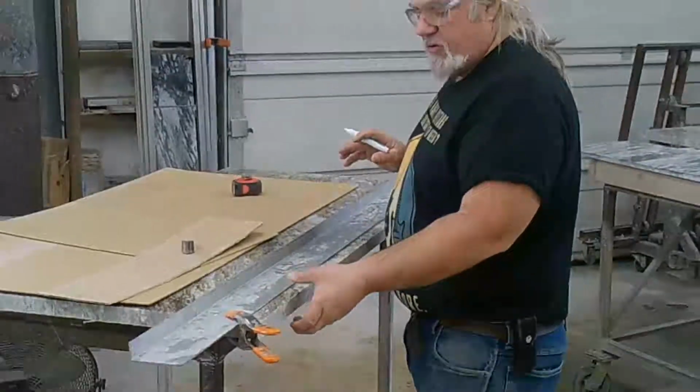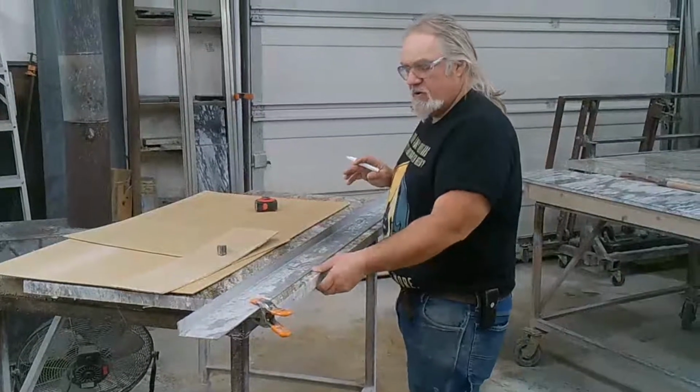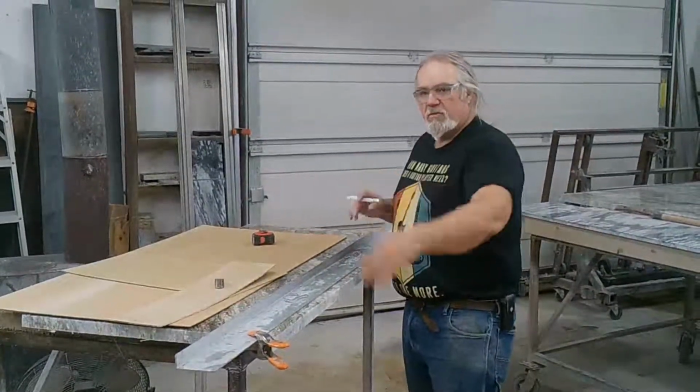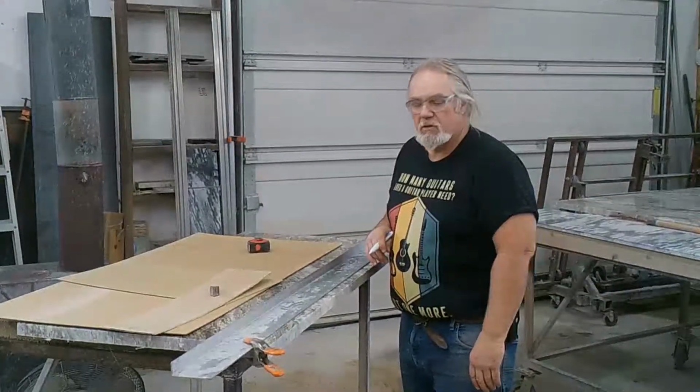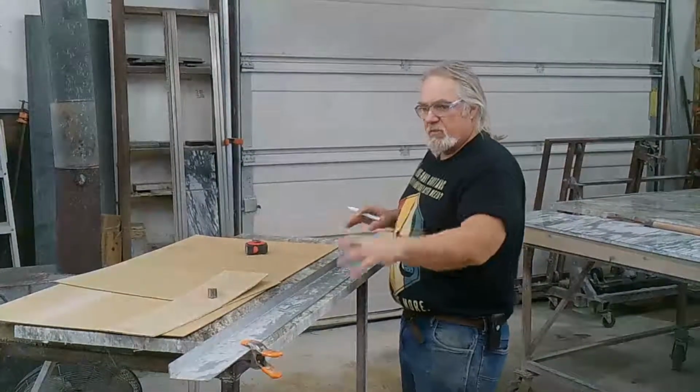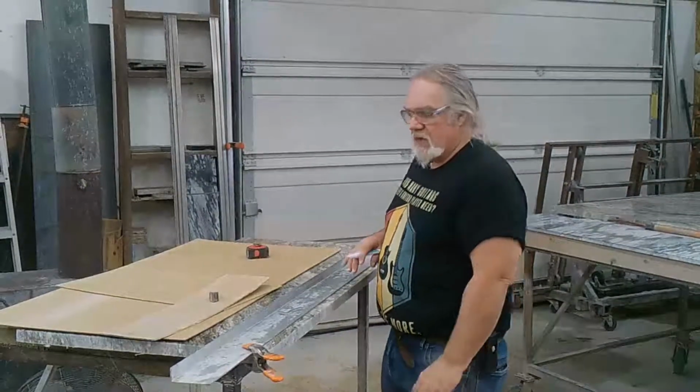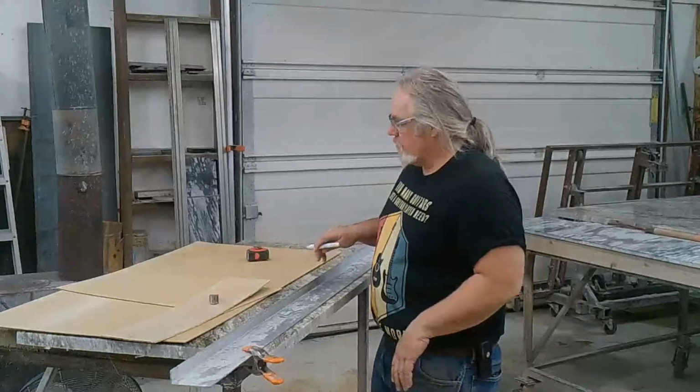So, don't make it symmetrically the same every 2 inches, 3 inches, whatever. Otherwise, it will look too symmetrical. And what we want this to do is look a little more natural. So, we're going to space out our bites very chaotically, so when it's done, the product looks more natural.